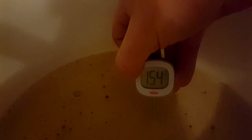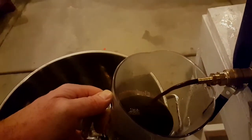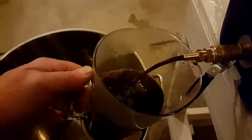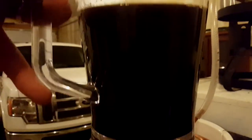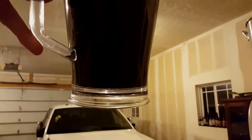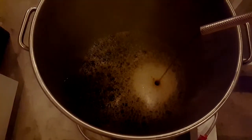We'll put this thing to bed for the next 60 minutes collecting our vorlauf, just letting it clear up and get it back into the mash tun. Then we'll fly sparge this bugger out. There she is — dark, dark, dark. Just about done sparging, got the last little bit going. Dark, dark work, but what do you expect for a stout — I'm excited.